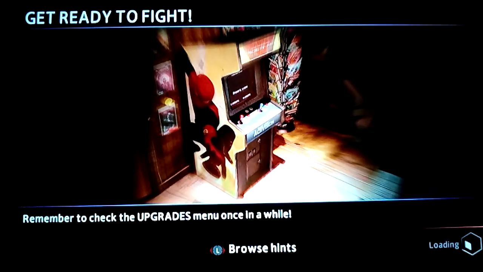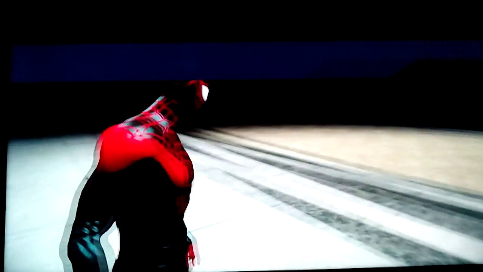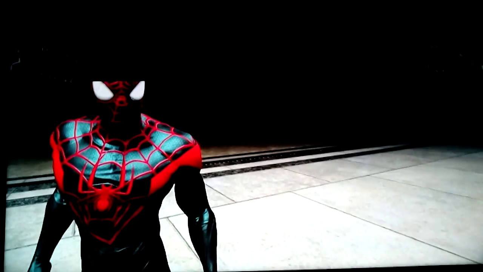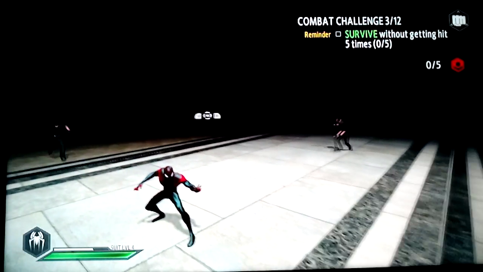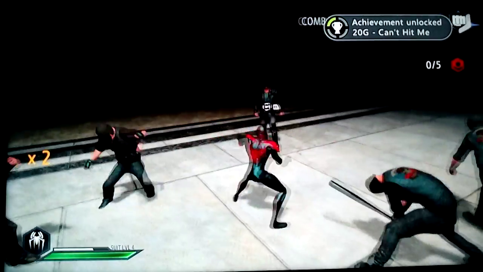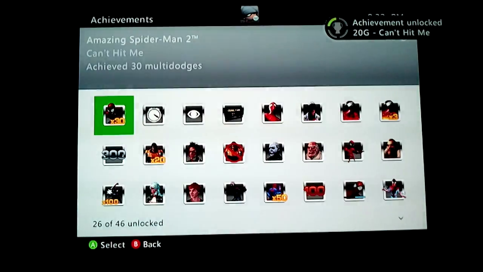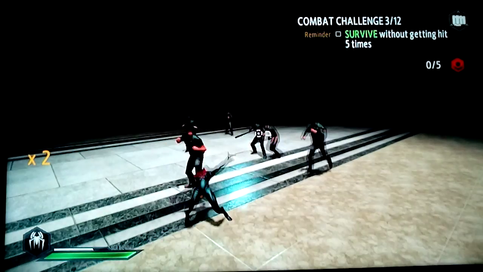Get ready to fight. Okay. Let's do this, guys. This will keep my hand-eye coordination sharp. Wave one. Survive without getting hit 5 times. Now you must fight. Already an achievement? Achieve 30 multi-dodges. Nice. Okay, back to the game.